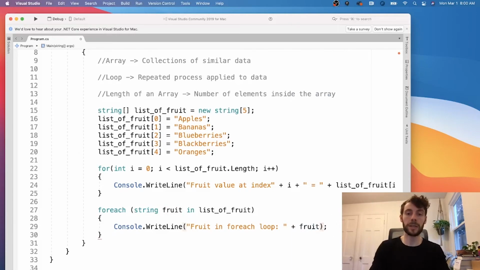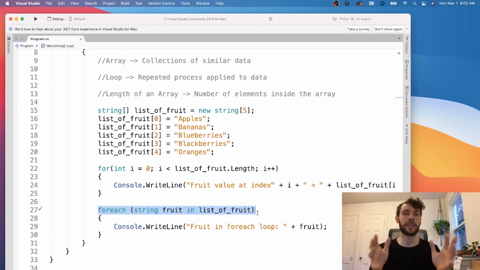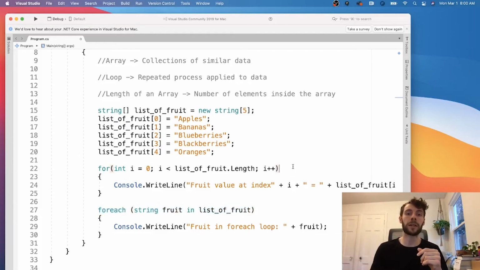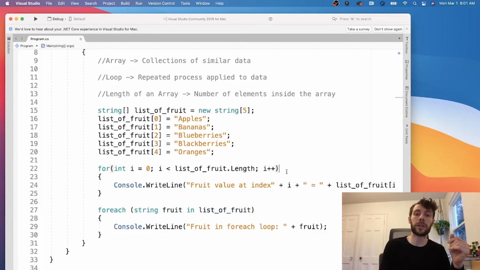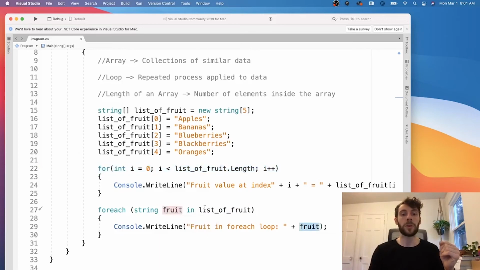So what is happening here is that C# gives you for each loops to make your life easier. So instead of writing this code, i equals 0, i is less than list of fruit.length, i++, C# lets you write this code, which is a little bit easier to read, but behind the scenes, the computer is really doing basically this right here. So what this for each loop is doing is it's using the list of fruit.